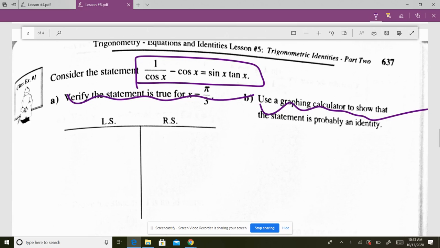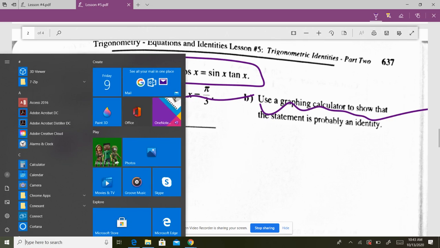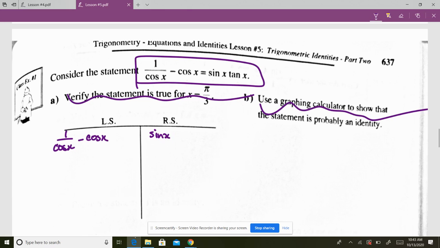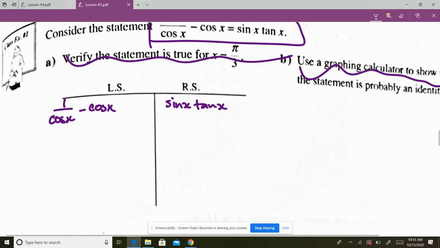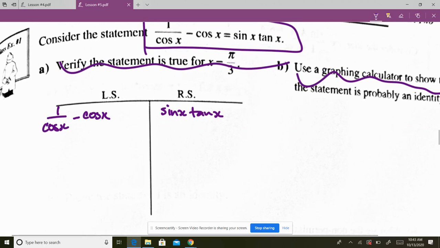We're not using a graphing test. We're just going to do it with good old algebra. Which side is more complex, the left side or the right side? The left side, it's got a fraction. Usually the ones with fractions are more complex. But we're going to start with the left side. We have 1 over cos x minus cos x, and the right side is sin x tan x. We have this little line down the middle which is telling us do not cross that line. You can do whatever you want to either side using all the rules of math that we know, but you can't cross the equal sign.